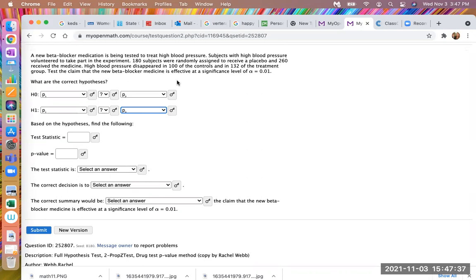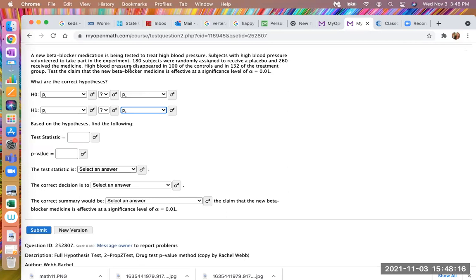A lot of times with these problems, whatever one is mentioned first, I look at the way the test claim was mentioned. Like if they say population 1 is less than 2, then I will literally write that as my test. My less than symbol will be in the alternative hypothesis. So listen for that, in the way they have listed it in the sentence. Usually the first one that's listed in the sentence, I use population 1.